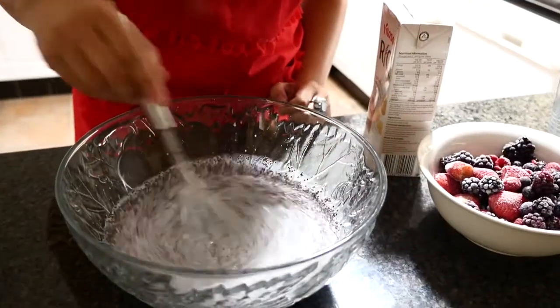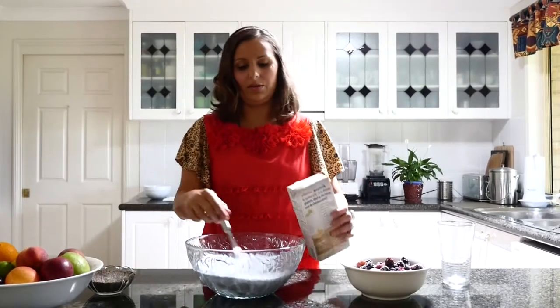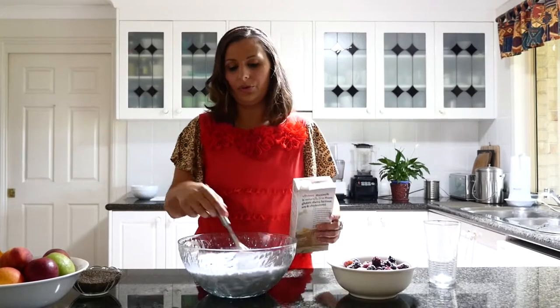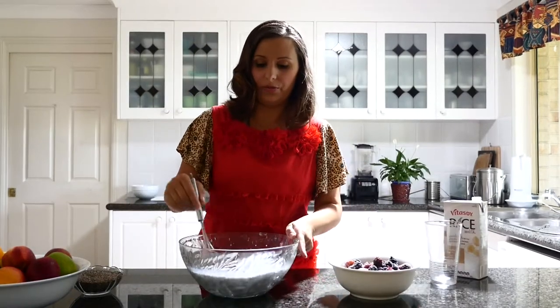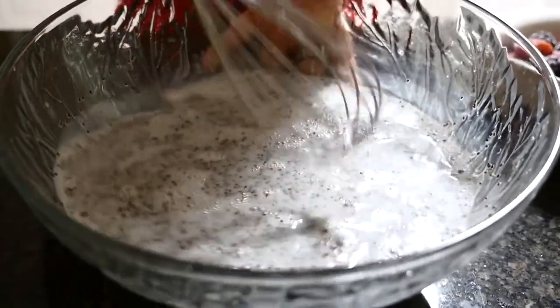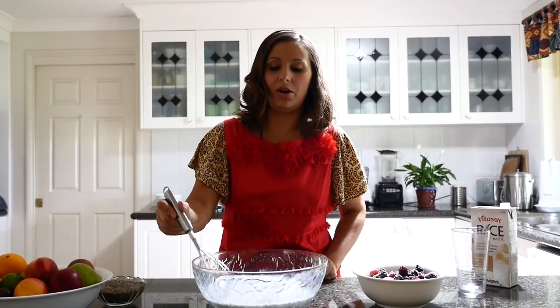It's very, very important to make sure that every single little chia seed has liquid on it so that it can actually absorb the liquid. It's really easy because there's no gluten in this, and depending on what sort of milk, it can be really good for you. It's really easy to make and you can make a big batch once a week and have it in your fridge ready for breakfast every morning. I've used all four cups of the rice milk and every chia seed seems to have the milk through it — that's what we want. Just try and get some of those chia seeds from the side down in it as well. We're going to leave this for about half an hour, then we're going to mix in the berries and I will see you for that part.